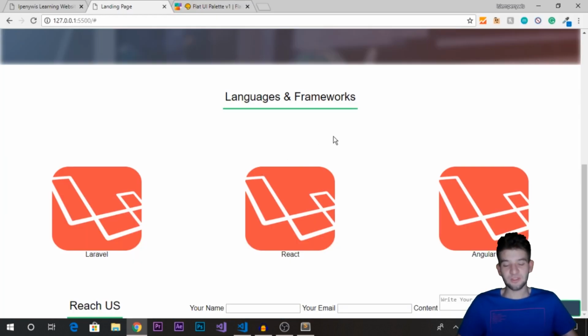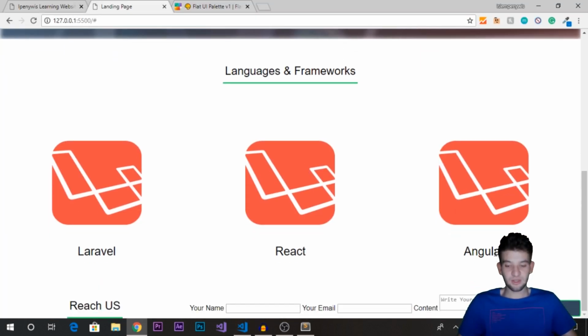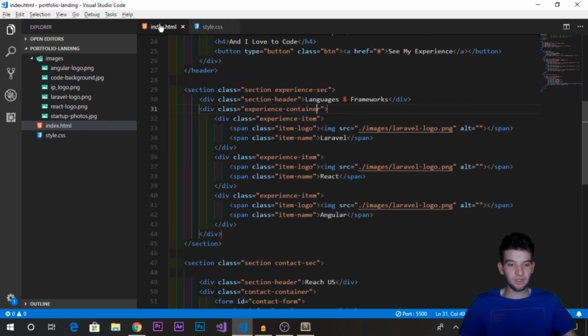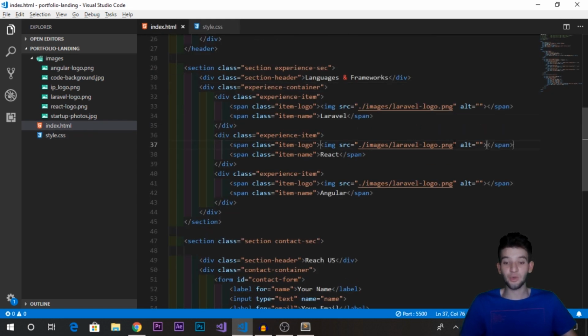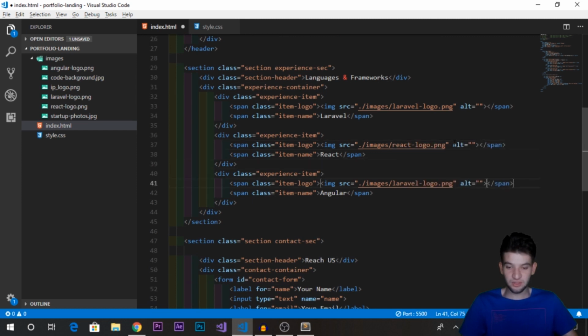Doing this in real time would take a really long time, so we don't really want to waste the valuable video time on these things. So saving this one, as you can see, we get it a little bit better. Now the only thing left for us is changing the actual image context. So here we're going to give it React, and obviously the last thing I'm going to give it, well, Angular.